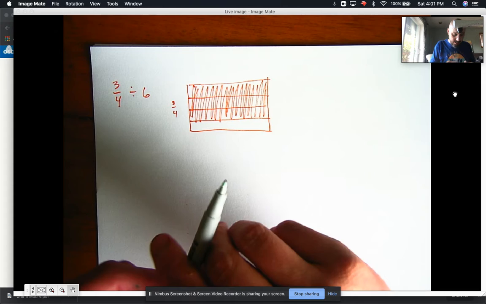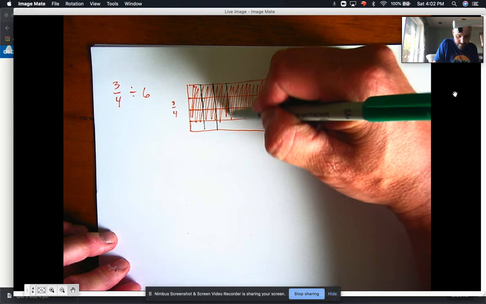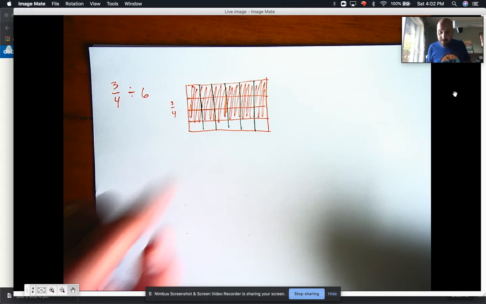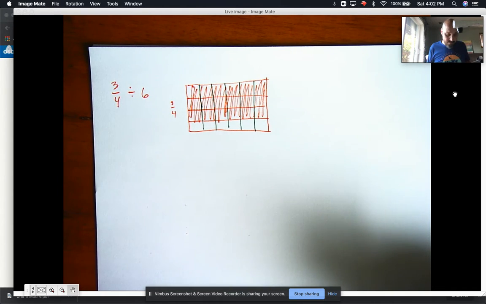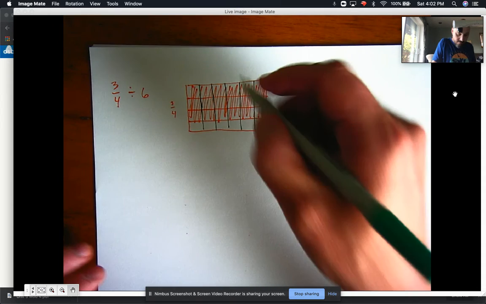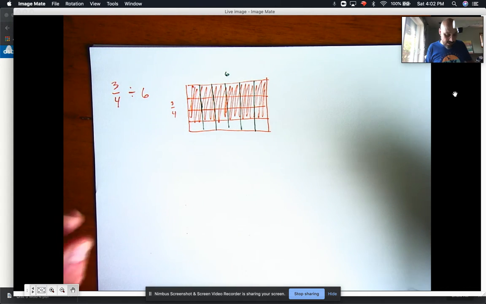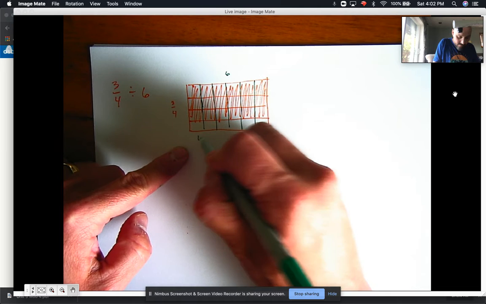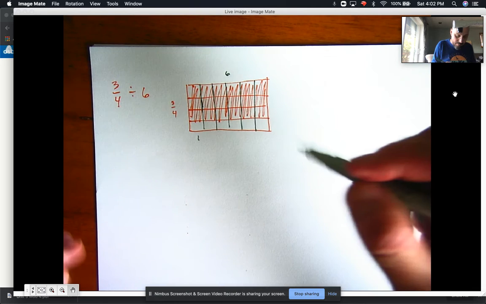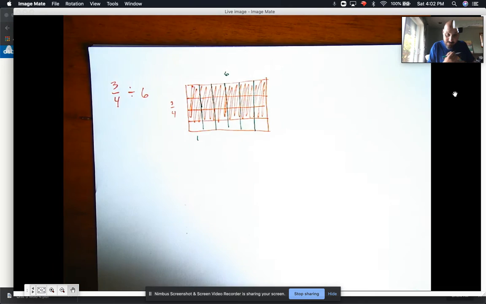So I'm going to cut the brownie pan going vertically into sixths. Okay? 6 friends get to share 3/4 of the brownie pan. Yummy. Okay? So our friends here, I'm just going to do this one really quick. So friend 1, friend 2, friend 3, or friend A, or friend whoever, you can name them. I always like to name them. But this friend here, remember, you only care about what one person gets, not everybody, just one.